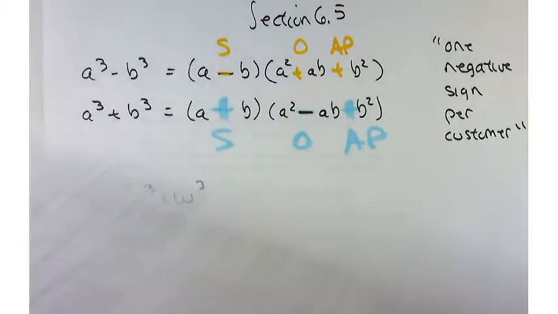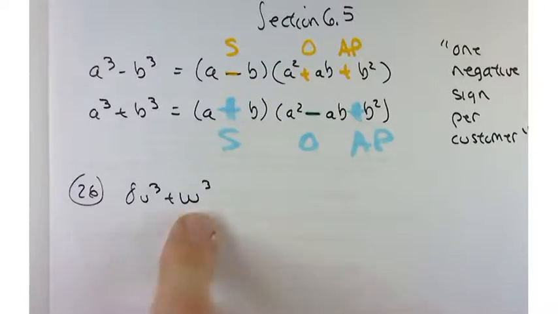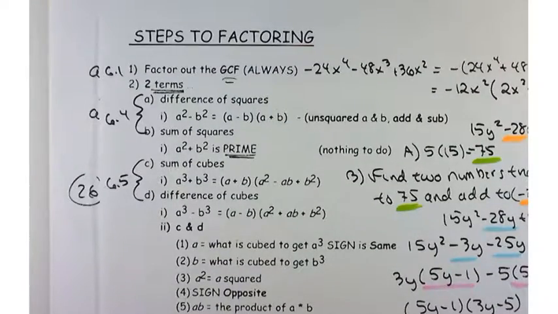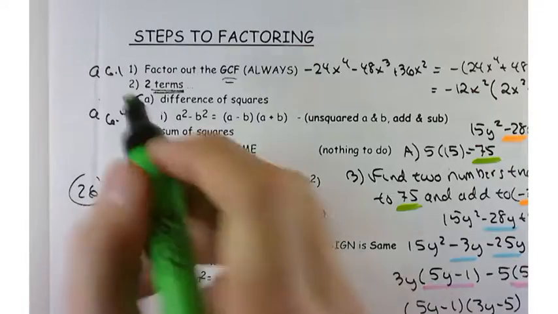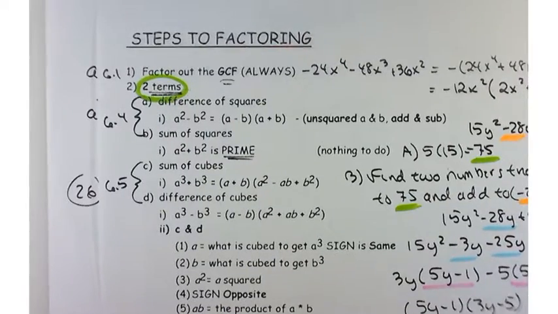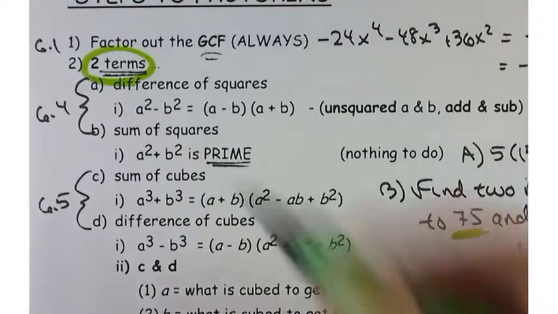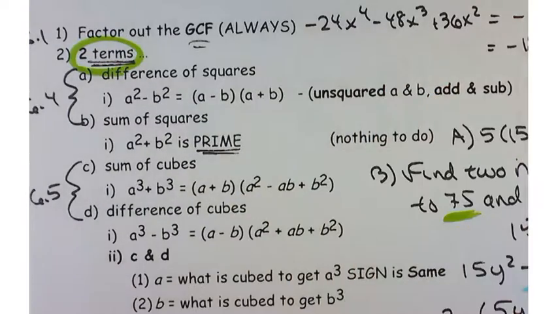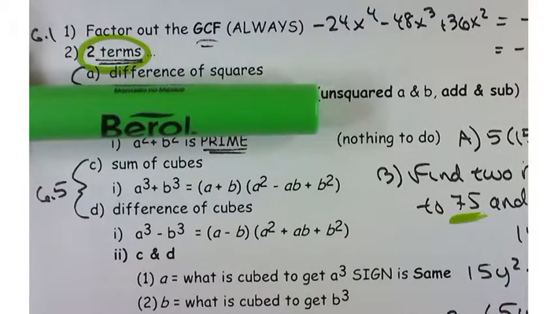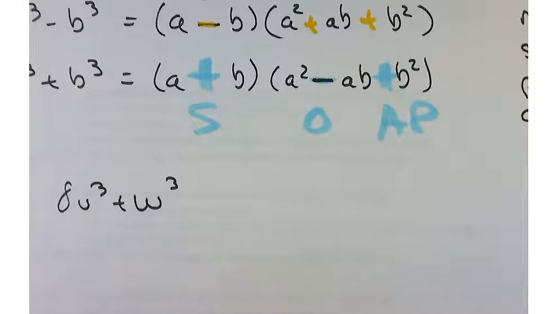After you look for the GCF, count the number of terms. There's only 2 terms in what you're trying to factor. That doesn't leave us a whole lot of choices. If there's 2 terms, then it's either the difference of squares, the sum of squares, the sum of cubes, or the difference of cubes. It has to be one of these 3. In fact, because we've got numbers that are cubes, we can eliminate these right away. And finally, it's the sum of 2 things that are cubed. So let's see if we can't work with it from here.